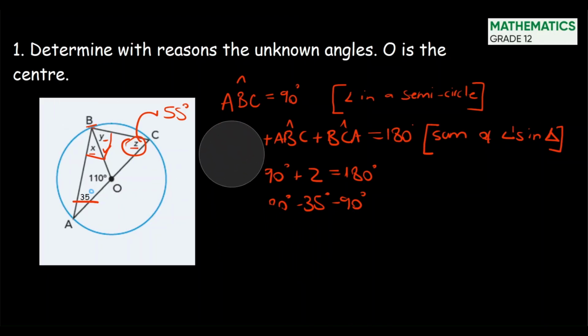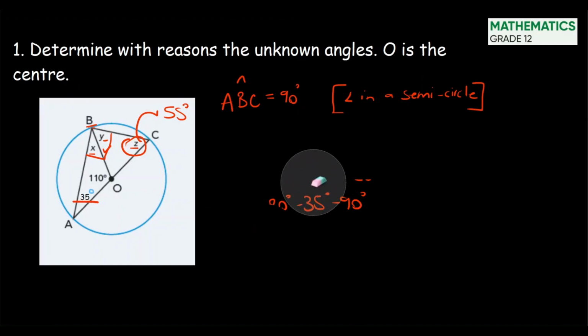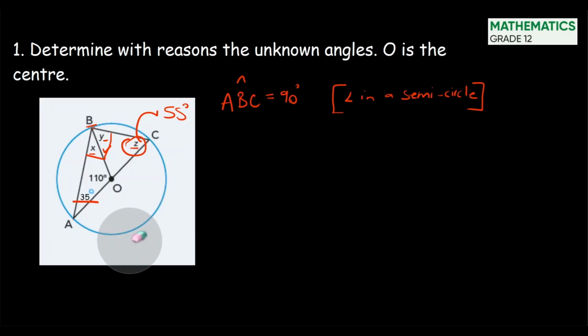So now we can go on and try to find what angle Y is and what angle X is. How do we go about that? What we need to understand is that AO is a radius, OB is also a radius, OC is also a radius. Why are we saying that? Remember the question said O is the center of the circle. Any line drawn from the center to the circumference is a radius, so AO, BO, CO are what we call radii in plural.